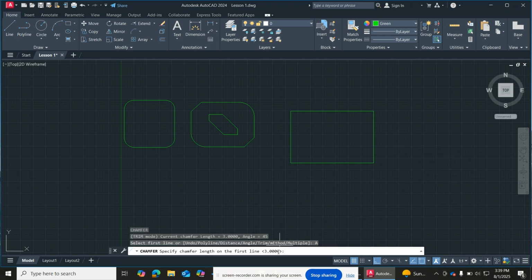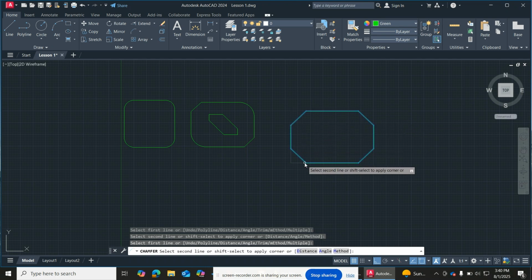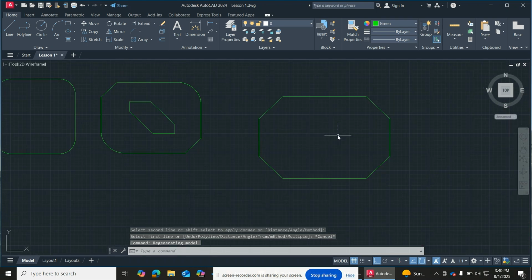So it says distance, let's say 3 for distance, angle, let's say 45, enter. M for multiple, or click here, just type M, enter, or you can click it there, and then you select your edges like this one and this one and this one and this one, then escape, right?